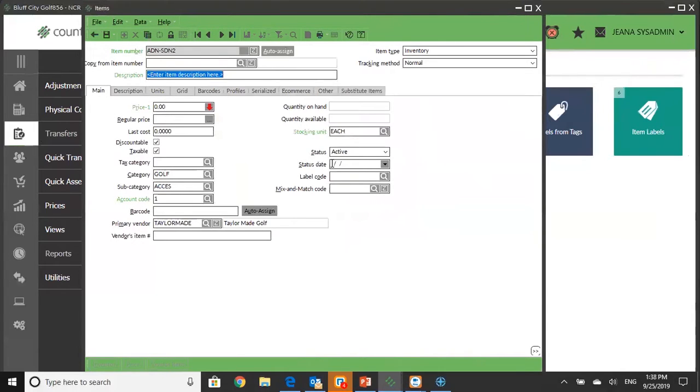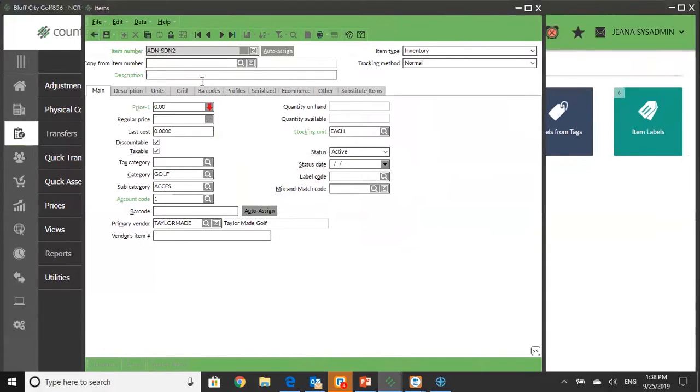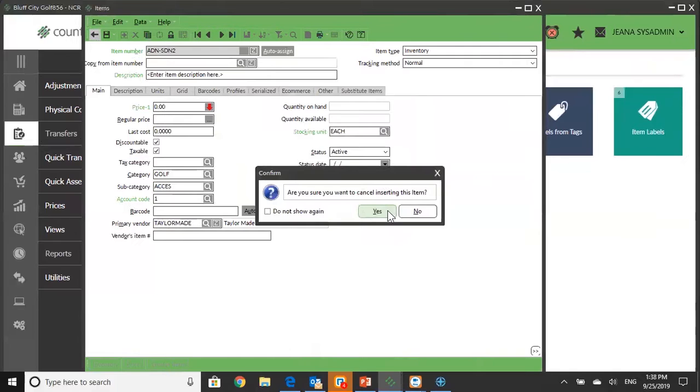Oh, sorry, I did it wrong. Oh, no, that's right. I'm right. See how it says in our description here? It thinks I'm building a new item. I'm trying to gaslight myself. Okay, so that's item merge. So notice you can reuse your old item numbers if you care to.